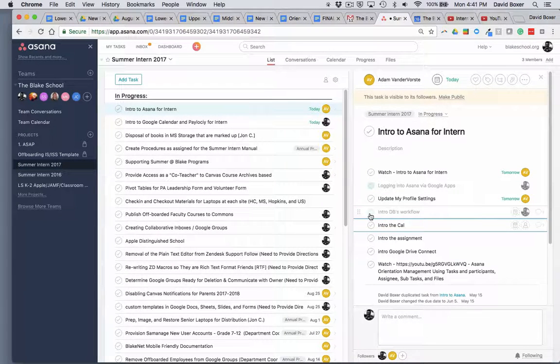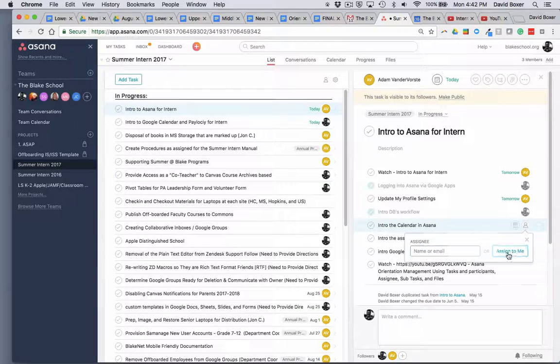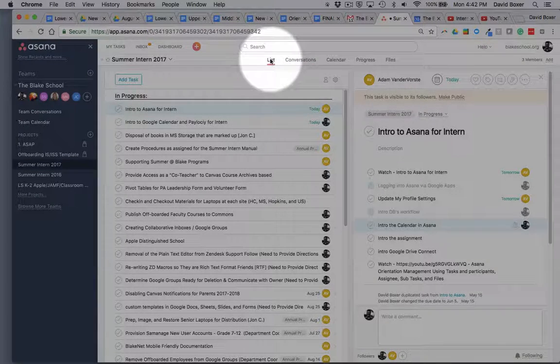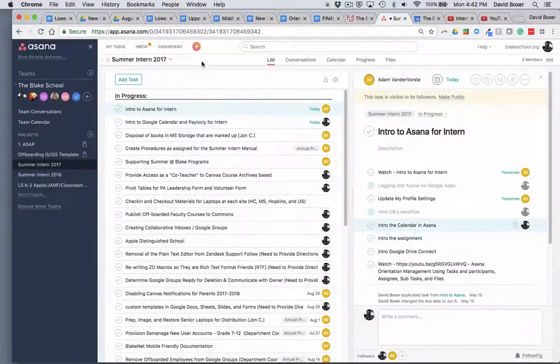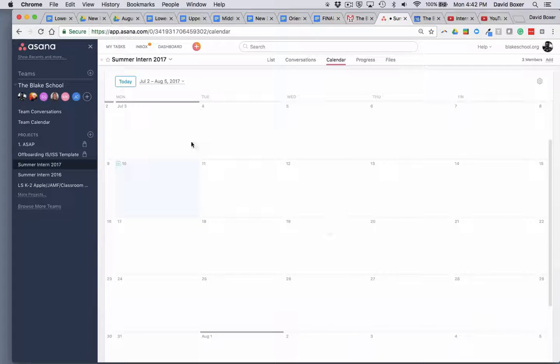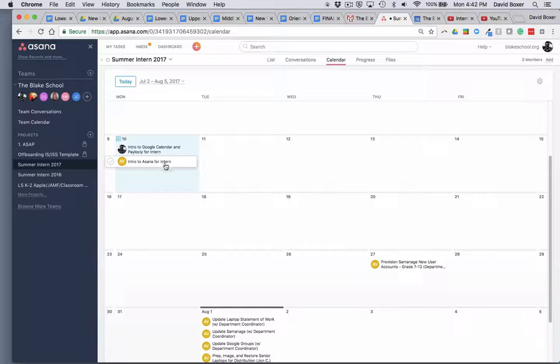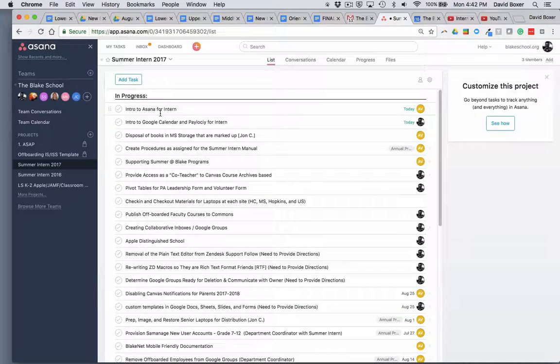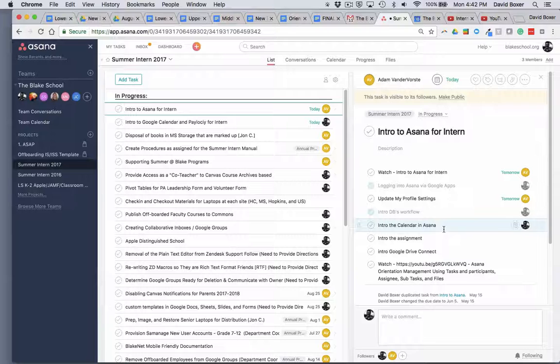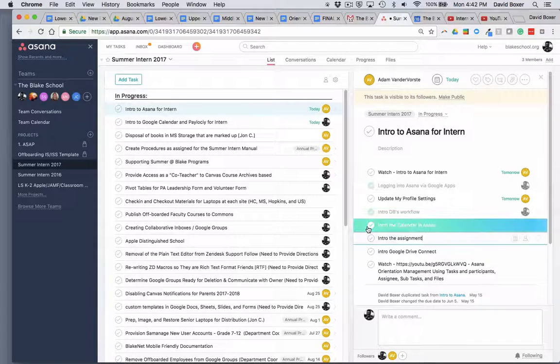Next thing that we're going to take a look at is the calendar function in Asana. You'll notice here at the top that there are a couple different ways that you can look at your Asana view for this project. And one of them is the calendar view. You can use this as a way to subscribe to the calendar in your Google Calendar, but this should give you a sense of projects that are expected to be completed by a certain date. So I'm going to go back into the list view and back into the subtopics. I'm going to go ahead and mark that as closed.